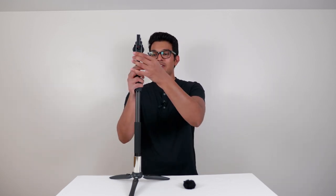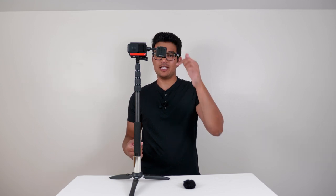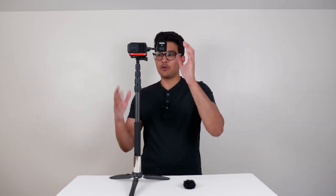Now you can walk around your 360 camera completely hands-free and get really crisp and clear video and audio quality. The reason I don't use this setup when walking with a selfie stick is because it can easily fall down. I only recommend this setup when you have the ONE R on a monopod and it's not going to move.